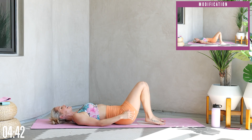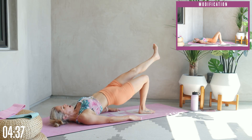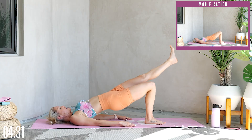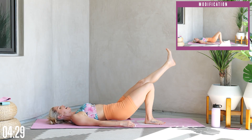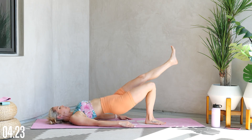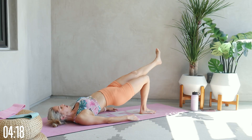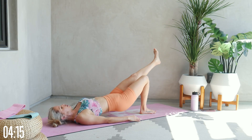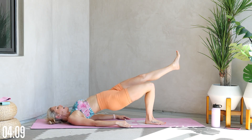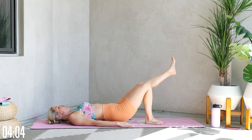We're going to take it over to the other side — shake out those legs. Extending that left leg nice and long. Push down into the ground and up and down we go. To protect that lower back, really squeeze those glutes and pull that core in nice and tight, relaxing everything else down on the ground. Keep pushing through that supporting foot, making sure it's parallel to the ground, and extend that left leg nice and long, flexing that heel.